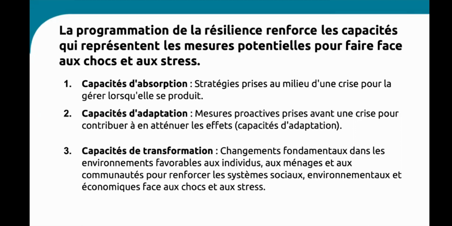The way I think about transformative capacity is really the enabling environment. Absorptive and adaptive capacities, we can think about as being mostly at the level of individuals and households. And the transformative capacities are characteristics of the households or the systems that those households live in, which allow them to have greater or lesser absorptive and adaptive capacities.